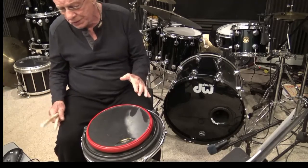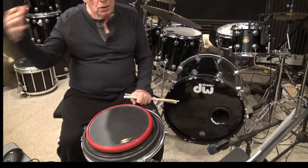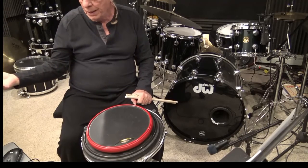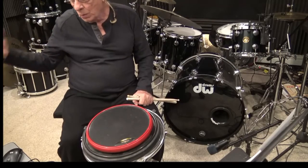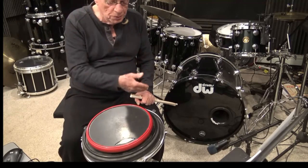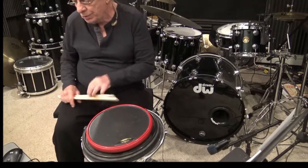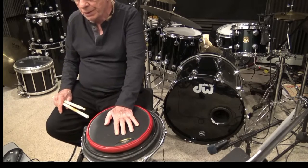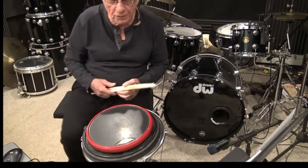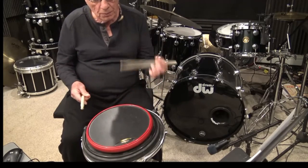Now you can practice these in any form that you'd like. You could do line 1 for 3 minutes with the right hand, line 1 for 3 minutes with the left hand, or you could play one measure with the right hand, one measure with the left hand. If your left hand is the weaker hand, which it usually is if you're right-handed, I would do a 4-measure increment: 1 measure with the right, 3 measures with the left. For example, if I did line 1, I'm going to go like this.